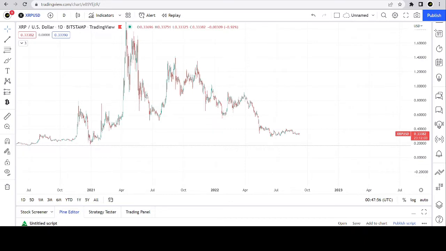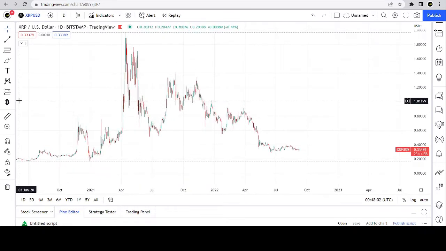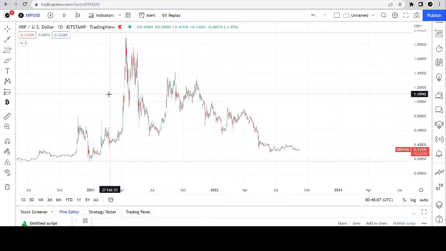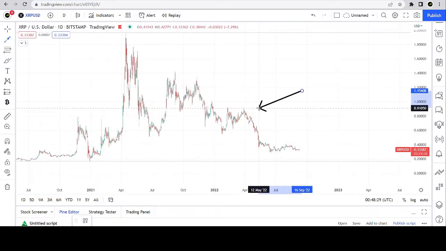So today I have the XRP chart open, and I'd like to give a quick update on how this chart is coming together. In a previous video I discussed the current status of this fractal right here. This is the termination fractal, if you will, of an XRP declining structure. This structure has played out numerous times in the XRP chart. It takes place whenever there is a large-scale correction.